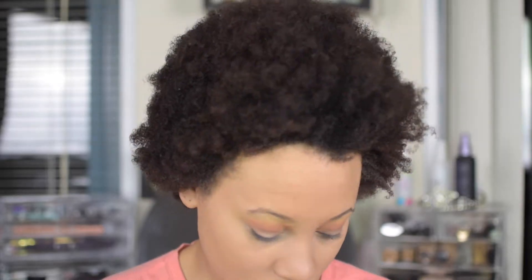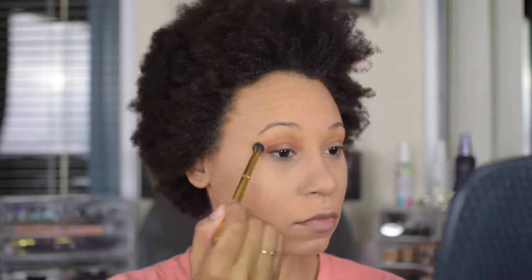I'm going to go in with a Japonesque brush and use a dark burnt orange to do a halo effect — packing it on the outer and inner parts of my eyes and blending it into the crease. I go back in with the fluffy brush with the orange and yellow to blend out the edges so I don't lose those colors. Then I switch brushes to blend them out and go in with a really deep burgundy-chocolate color to deepen the inner and outer corners, then blend it all together.